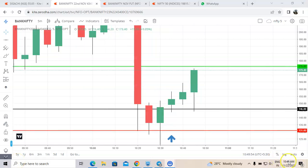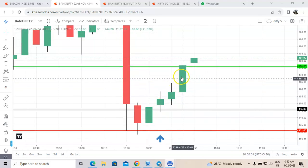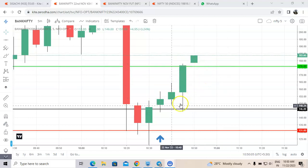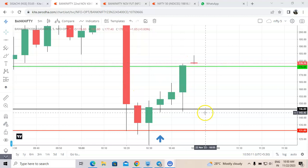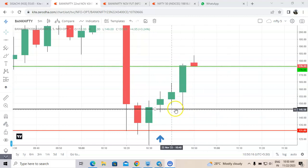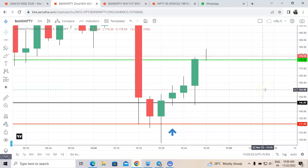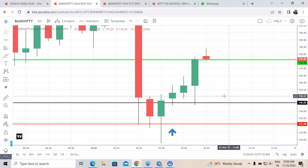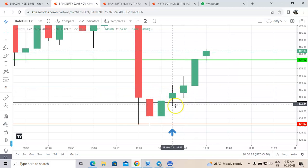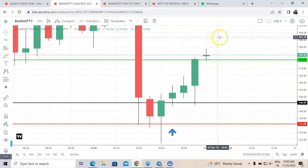Time is now 10:49. Initially it went up till 164, and now our target has been achieved — you can see it is just flying. It came back to our level again and acted as a dynamic support. We are not using any Gann numbers, support/resistance, trend lines, or candlestick patterns. We got the signal, entered, and it has continuously moved up. Easily 20% has been achieved. I am expecting a minimum of 20% in this strategy — it may go even up to 30 to 40% but we will book at 20%.